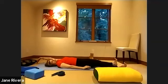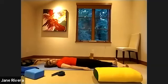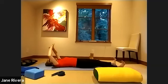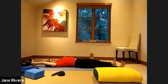Push out the heels, energy going down the legs. Reach with the left fingers. Open up that whole left side of the body. Come back to the center. Arms down. Inhale them up and overhead. Interlace the fingers. Rotate the palms. And again, lengthen. Regaining our stature.